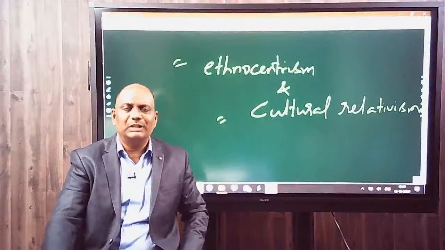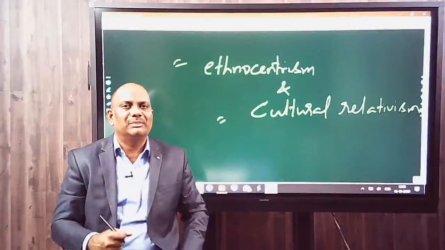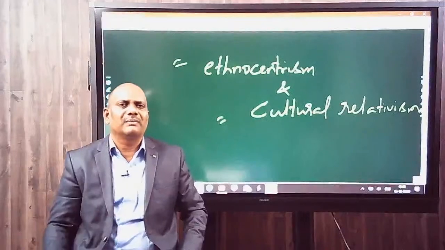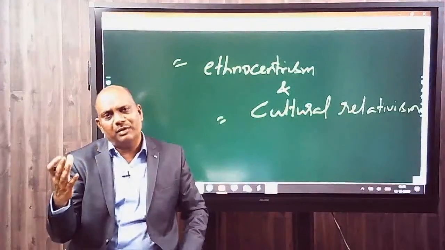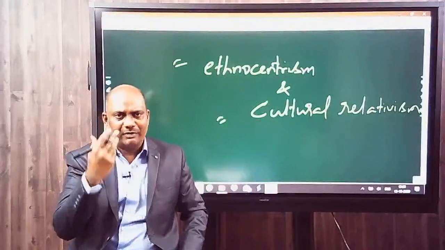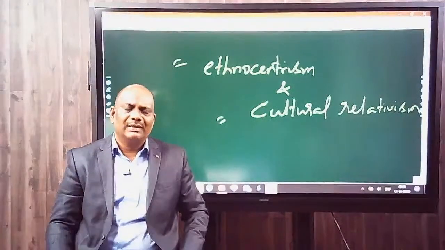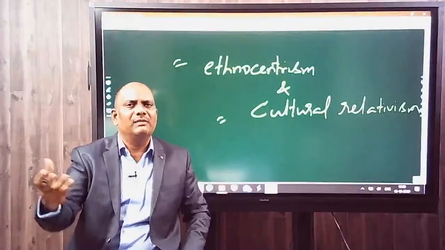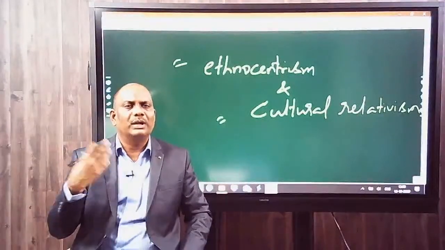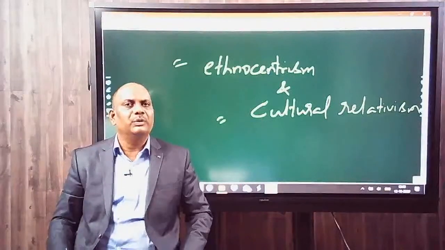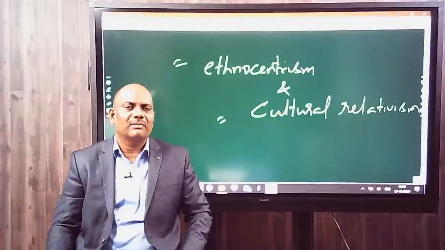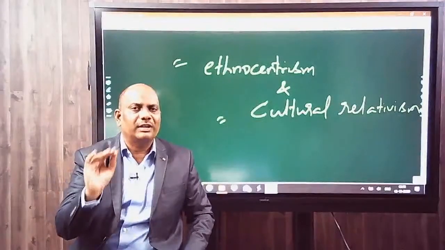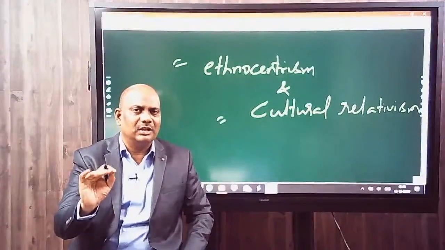They are always proud to say that I'm from Punjab, I'm from Punjab. And they think their culture is always superior. And if they look at somebody from deep south in our country, maybe from TN or from Kerala, I was thinking, hey, why are these guys not wearing shoes, why are they always wearing slippers and sandals, why can't they wear shoes? See, I'm wearing shoes, my culture is superior. This is ethnocentrism. And there is an antidote for that in anthropology, that is cultural relativism.